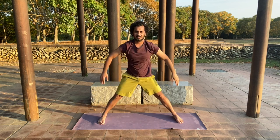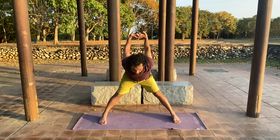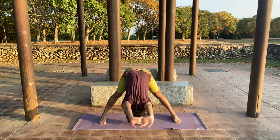Come back, both hands interlock, finger interlock, backward and down. Try to touch your fingers down on the floor.